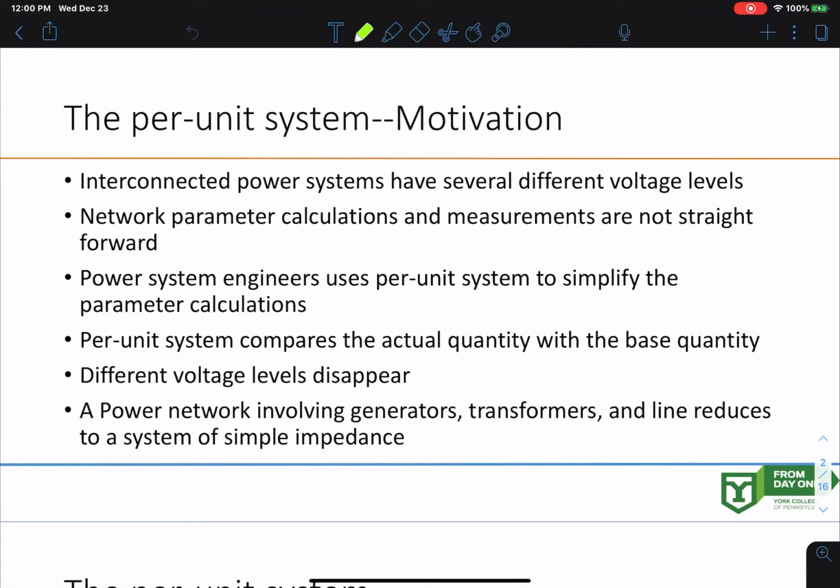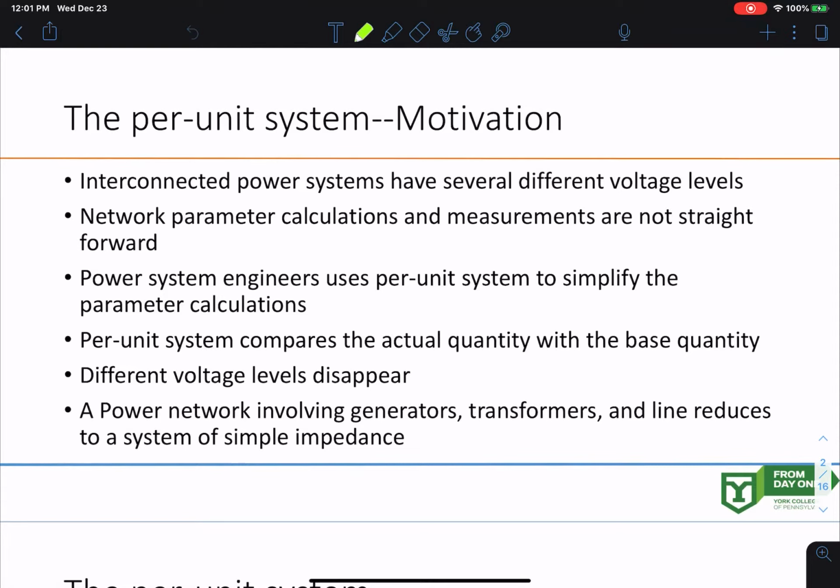So if your voltage is 1.05, you right away know that at that point your voltage is 5% higher than what it should be. You don't have to know what the voltage level is. That could be 20 kV, 100 kV, 600 kV, or just 120 volts. But based on the base, you know it is 5% higher than what it should be. If the per unit voltage is 0.95, then you know it is 5% lower than what it should be. It doesn't matter what value it is, and it's the same with the current. So you don't have to worry about different points or different voltages. You know that everything is compared to a base quantity.